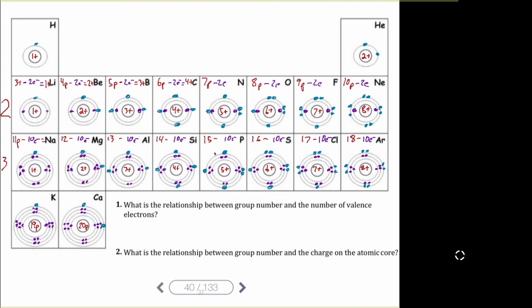Calcium will end up having a 2 plus. If you were to do bromine, bromine is right underneath chlorine. The effective nuclear charge for bromine will be a 7 plus. And again, what we're saying is this is the effective nuclear charge for the valence electrons. I want to be very clear about that, because even though, let's take a look at calcium, when we calculate the effective nuclear charge, it will be a 2 plus.